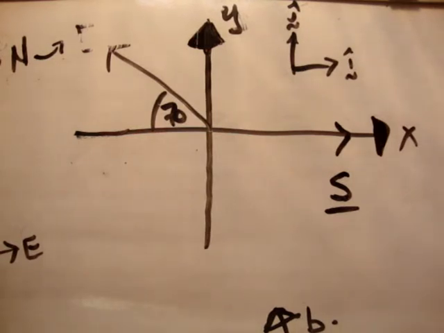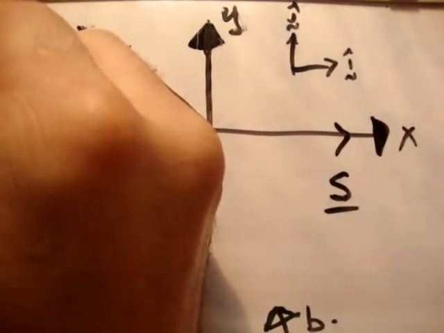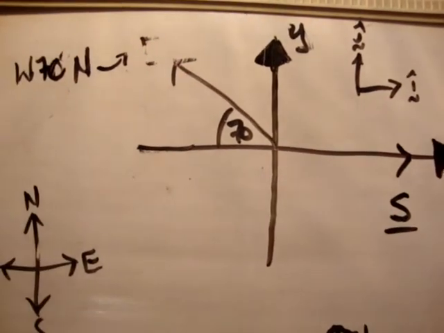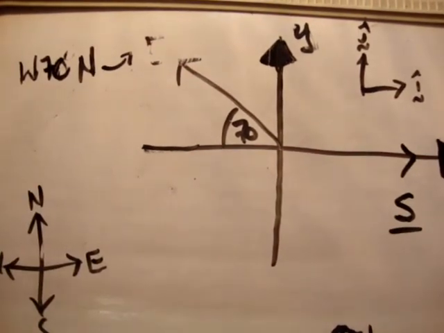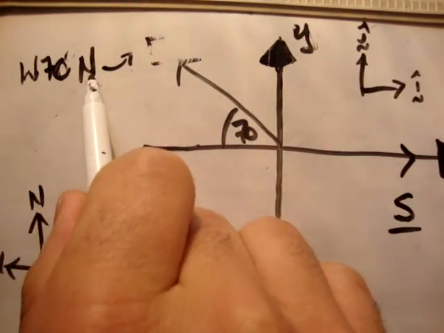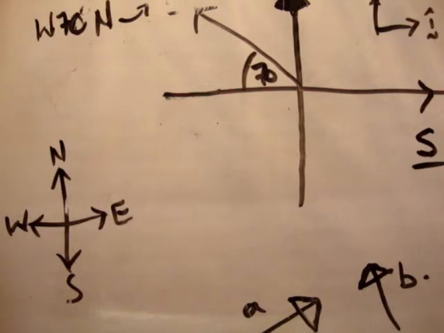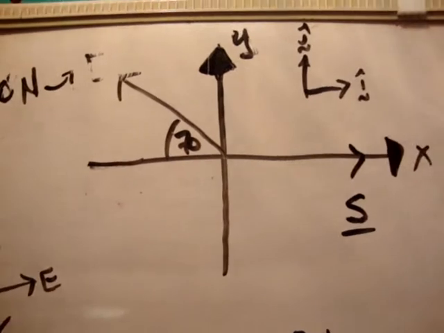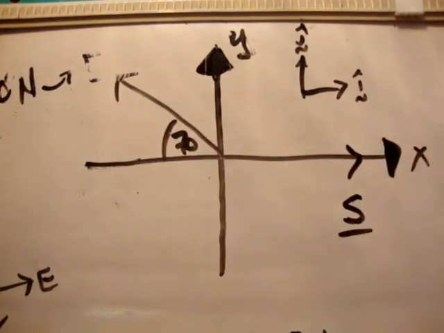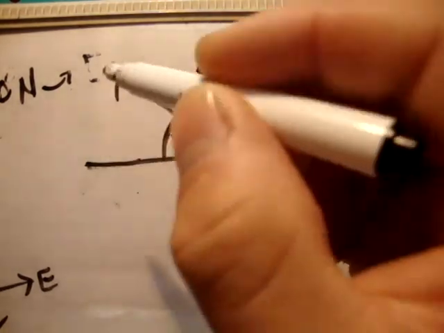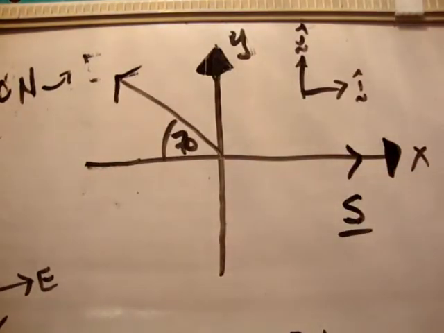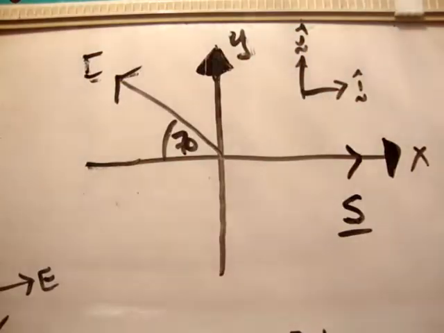Next, we have a vector of magnitude 10 units at a direction west, 70 degrees north. So there's the vector west 70 degrees north. It's 70 degrees north of west. Remember your compass — there's your compass on the left. You have north, south, west, and east. West corresponds to the negative i-hat direction along the x-axis. So 70 degrees north of west is somewhere up here. Draw your vector, draw 70 degrees, and that is the vector r.